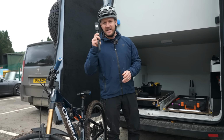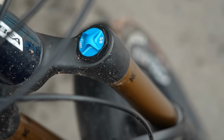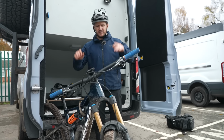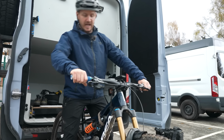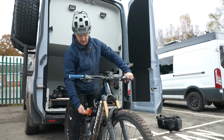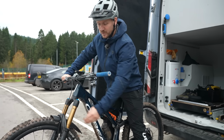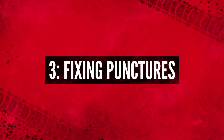Set your sag, made easier with a shock pump, especially if you have air suspension on your rig. Now, setting up your sag on your rig can definitely make or break it. Set your sag, wear your normal riding gear, sit on your bike, and notice how much your suspension drops on the front and on the rear. So I recommend 30% on the rear, 20 to 25% on the front, and from there, you can tweak it.